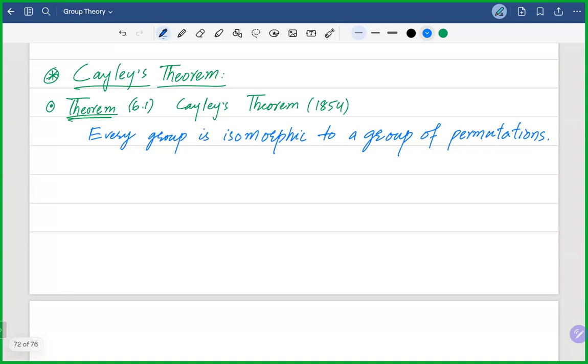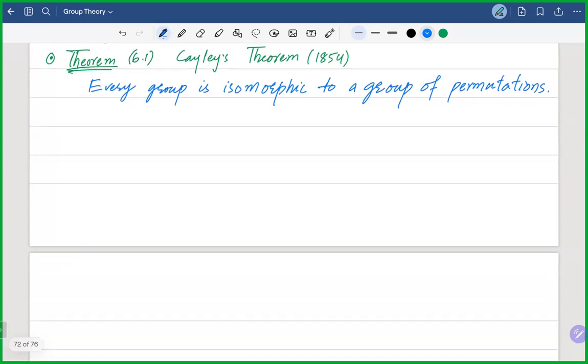Okay, so the proof. The proof is quite simple, not that hard. So let G be any group.